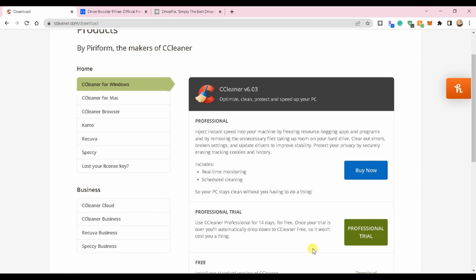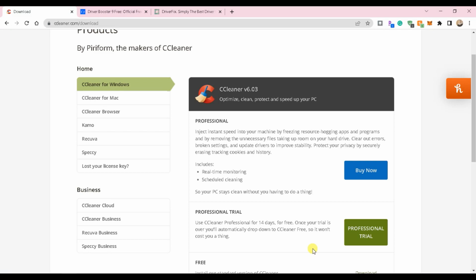It deletes temporary files, registry files, etc. It is a good free tool to have, but in this case, as far as drivers go, it will only let you use them with the Ccleaner Professional.